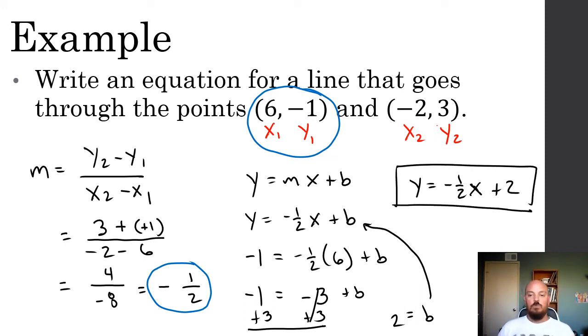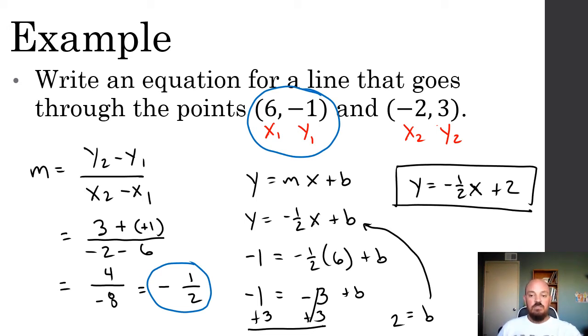So that was a little harder. We needed the slope and the y-intercept, and I didn't give you either of them in the question. If I give you either one of them, just put that number in. Super easy. If not, you have to find a way to find them. And we use the slope formula to find the slope, and then we used our same trick from the first example. We plugged in 2 numbers from a point and solved for b.